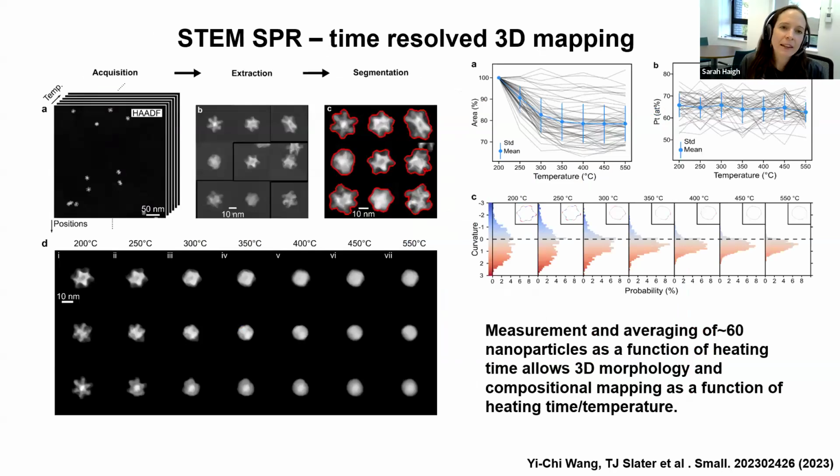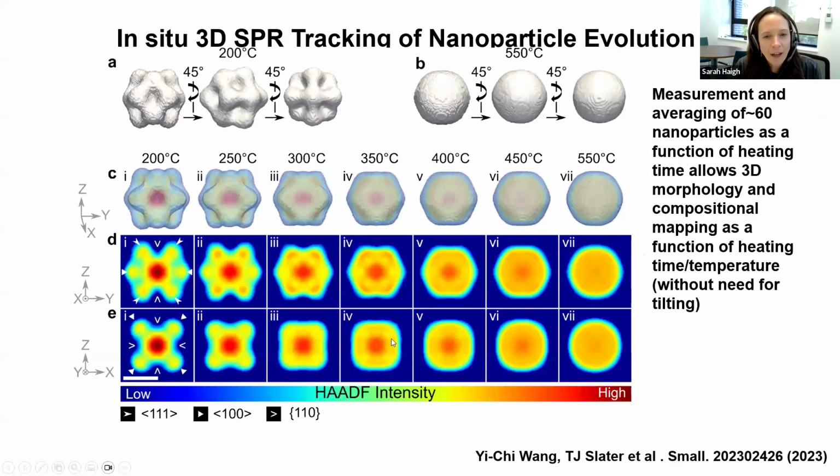So we decided to have a look at that, and then substitute of having a real fuel cell, we've started just by looking at what happens when you heat up these nanoparticles inside the electron microscope. We've taken tens of images at each temperature and then reconstructed an individual tomogram from all the particles that we have at each temperature. And that's what's shown here. You can see there's a variety in what happens to the individual nanoparticles, but it is possible for you to then reconstruct on average what is happening to the 60 or so nanoparticles that we were able to image at every temperature in order to pull out the changes that you'd observe.